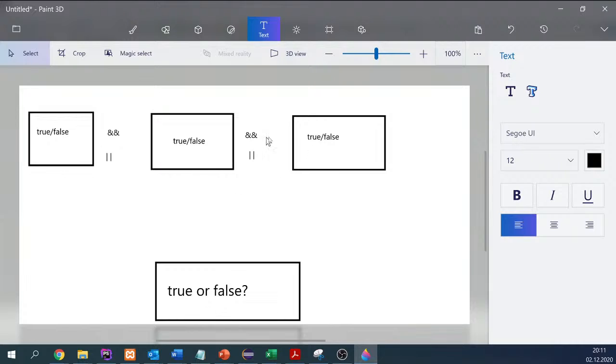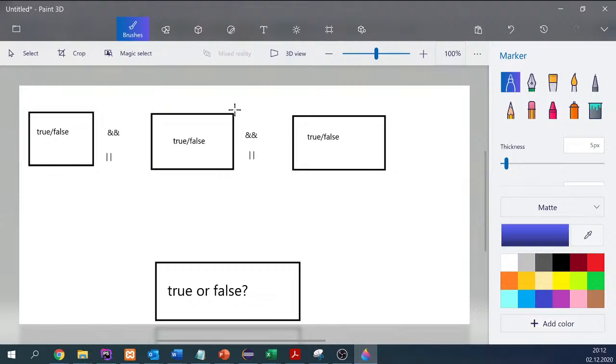And in the same way we can combine OR and AND statements. If we have AND here and OR here, it goes from left to right. Usually we need to use brackets to combine them.